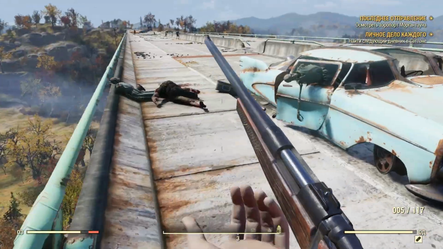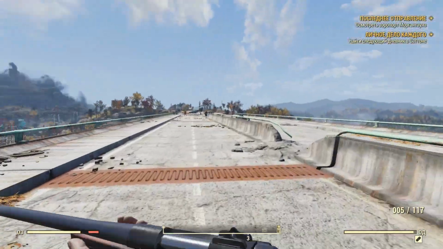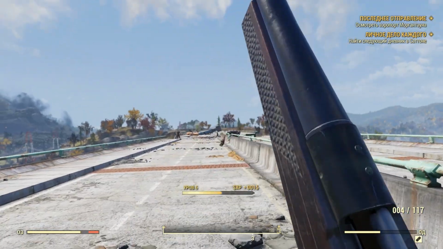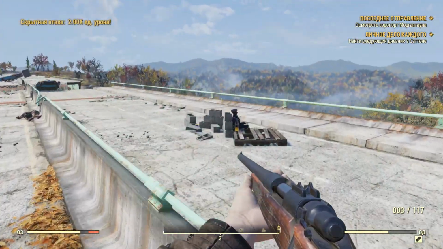While the map itself is 4 times bigger than in Fallout 4, it feels more empty. Because most of the map is trees and fields, and the interiors, while there are fewer of them, have become smaller and less interesting.